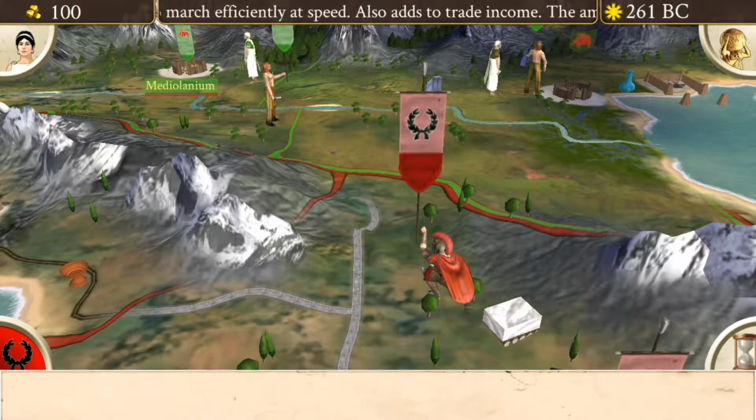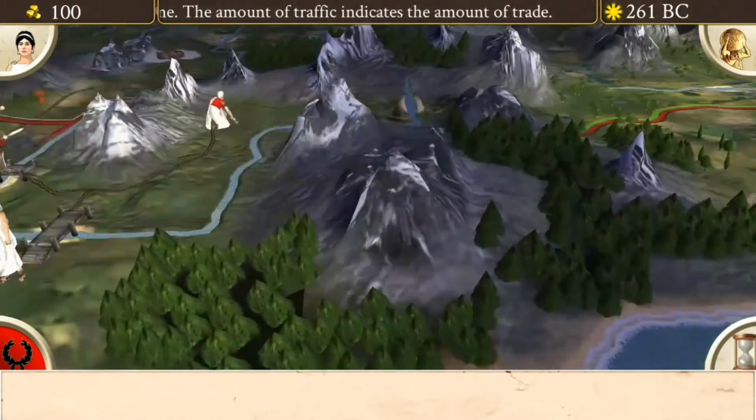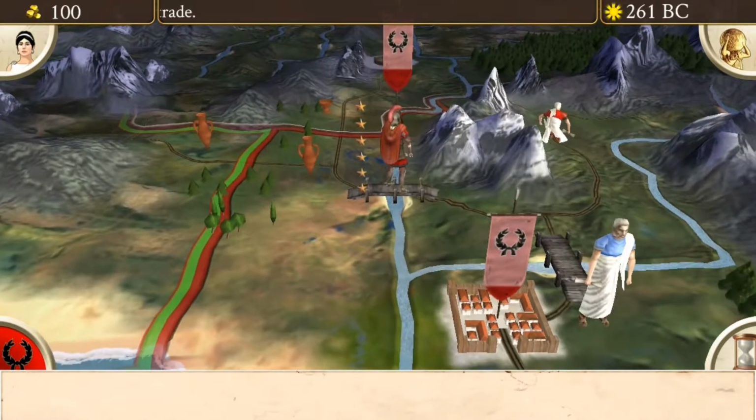Just to quickly recap the situation from the last part, we managed to drive off the barbarians from Massilia with this army right here.